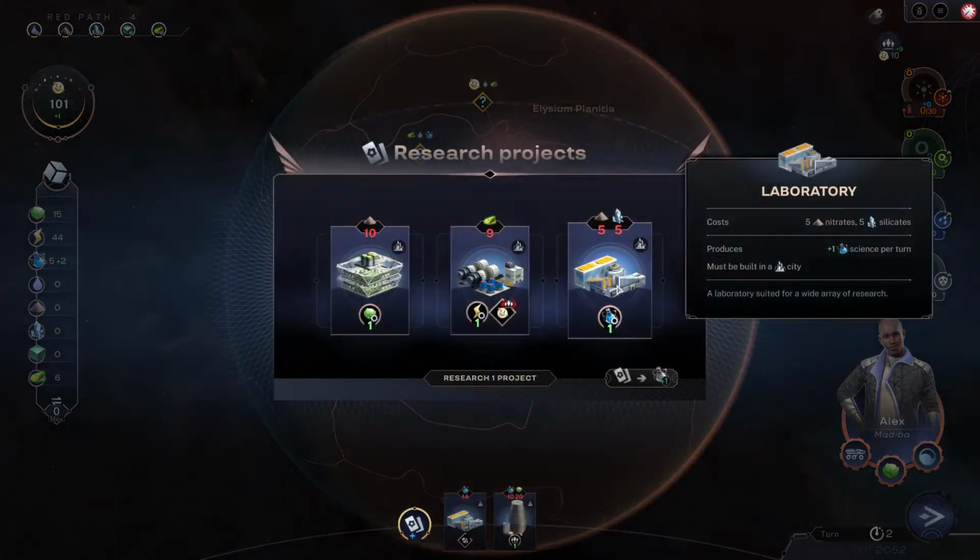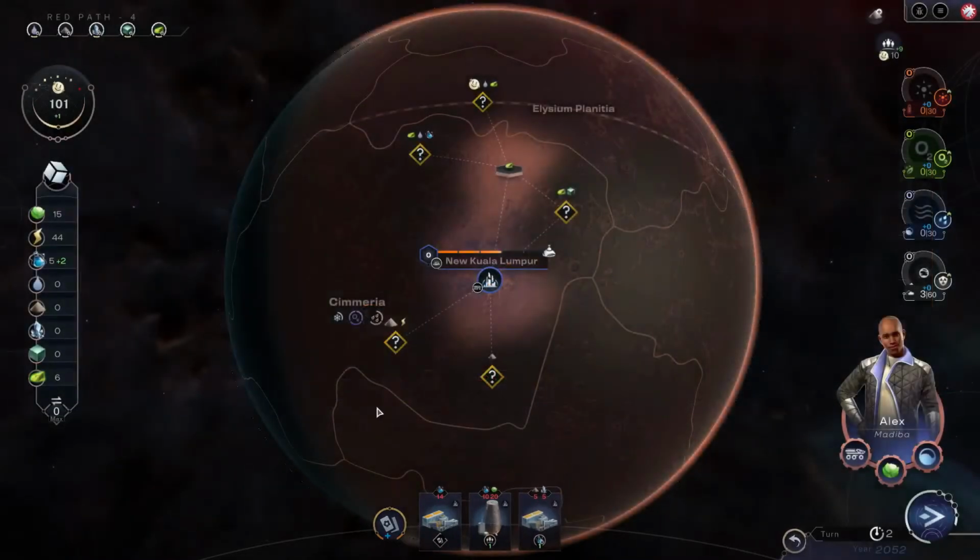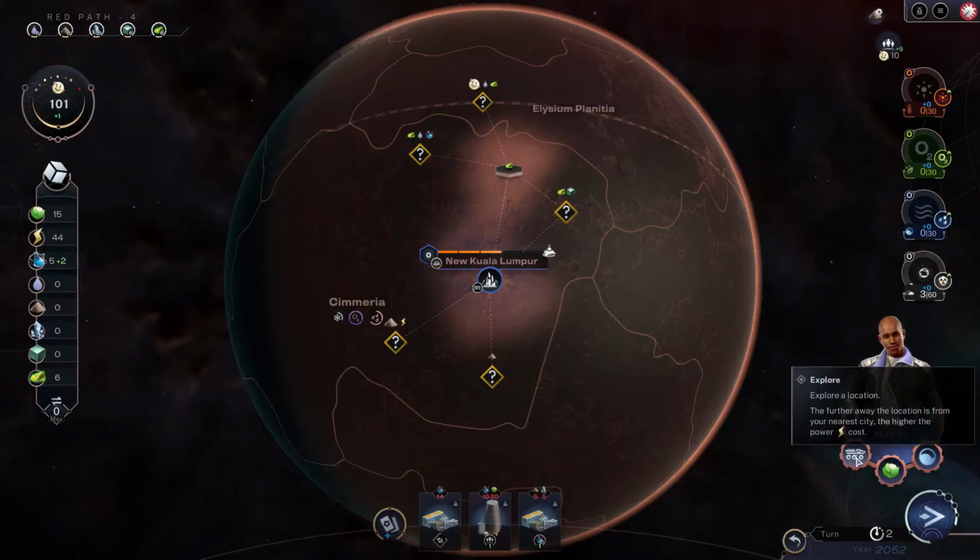Alright, another laboratory is huge. Yeah, we'll take the extra laboratory. I don't know if this is going to net us 5 titanium, but it's more titanium than anywhere else on the board. So we explore here.